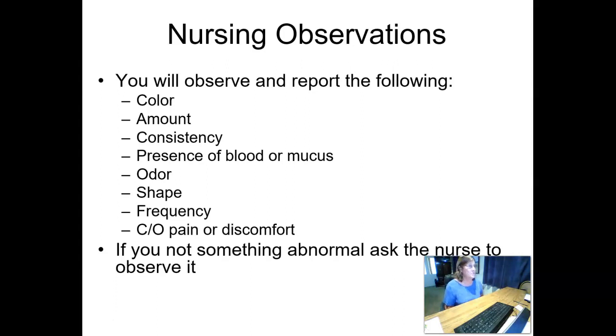The shape of it, normally it's the consistency of the rectum. If it's really hard and dry, it might be hard, round, dry things, or a person can get impacted, where they just have this big bulk of stool that gets stuck up there, and what's coming out becomes really hard and misshapen. The frequency of it: are they going the amount that they usually do, and are they complaining of any pain or discomfort when they have a bowel movement? If there's something that seems abnormal to you, you want to talk to the nurse about it and have them take a look at it.